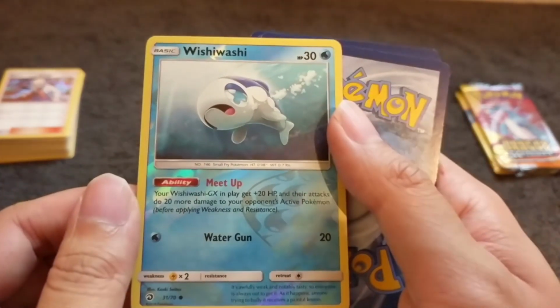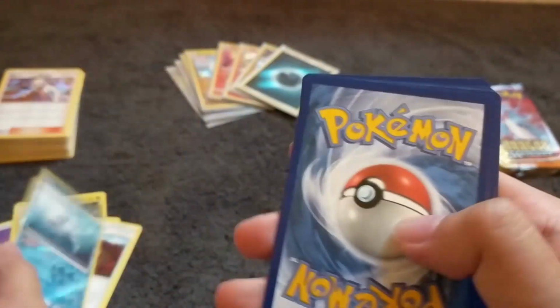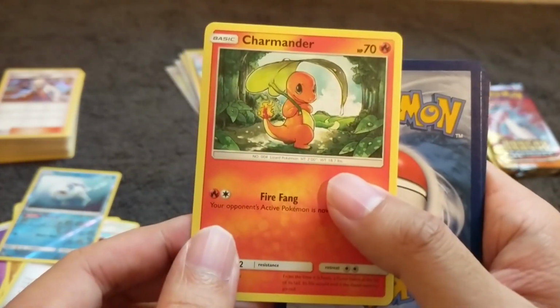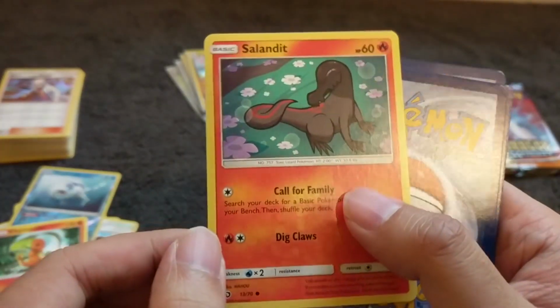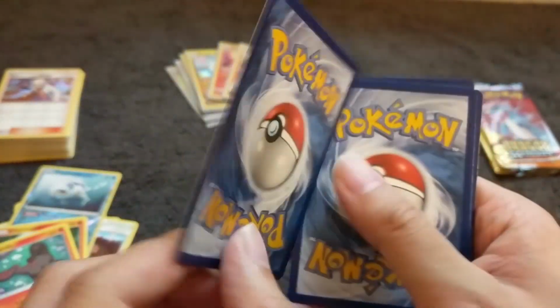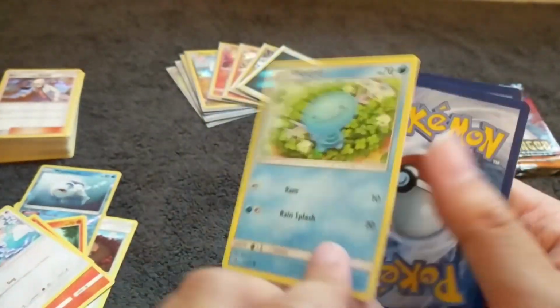Wishy-washy, shiny! It's like, Donald, you really gotta do a wishy-washy deck. We already did! We loved you. You were fun. You've got Charmander. Oh! The rain. Please don't touch my tail. Salandit. Ah, my tail. Sting hurts. I got an itchy tail. Oh, we're cute, cuddling the puddle. Love us.